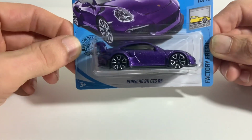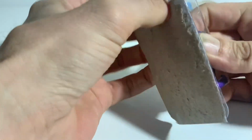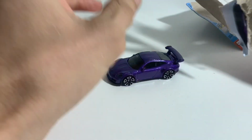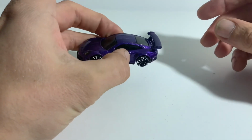So, first of all, let's take this Porsche 991 GT3 RS out of the pack. That was rubbish. There we go, that's better. Let's get that out. So, I managed to pick up a couple of these on a hunt not too long ago. Thinking, yeah, perfect. Come in very, very handy for doing a custom.